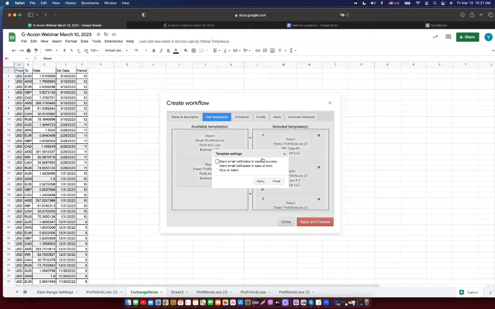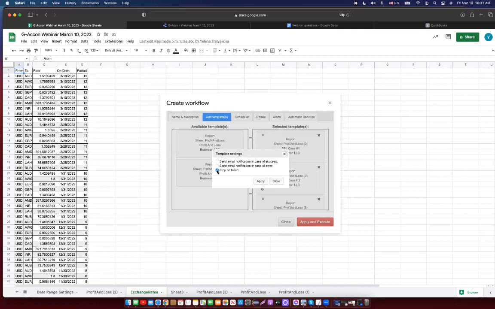Don't forget about this: you do have the ability to send a notification in case of success or error. Here we're talking about a notification to your Google account, to yourself. Or if you refresh as part of a bigger process and you want to stop your refresh if something goes wrong, you have the ability to stop on fail.